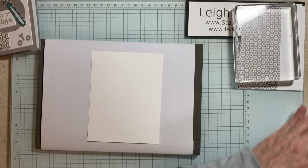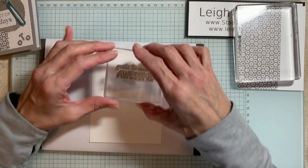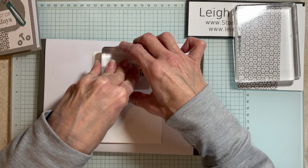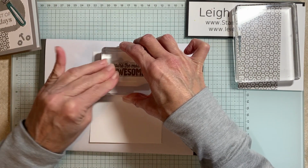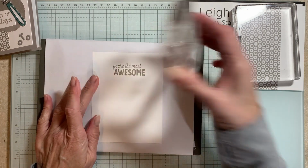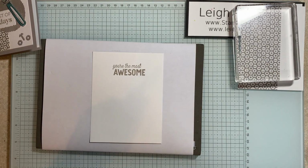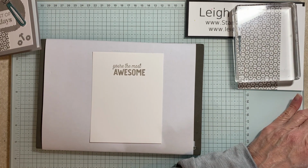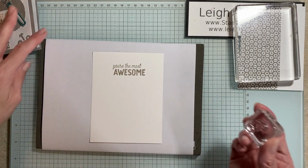Make sure I get that inked up really good. And I like doing, just personal preference, the majority of my greetings at the top of my cardstock for the simple reason I write. Sometimes I don't even stamp inside because I write. I am a writer. I always have been, since I was in junior high. That's dating myself, junior high, because now it's middle school.